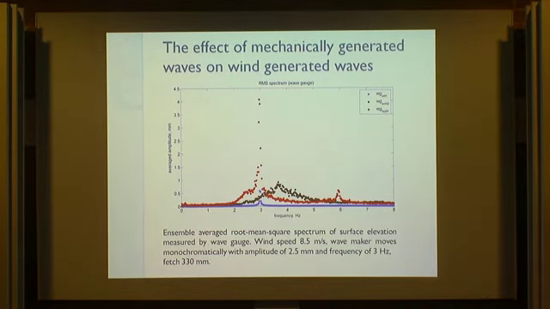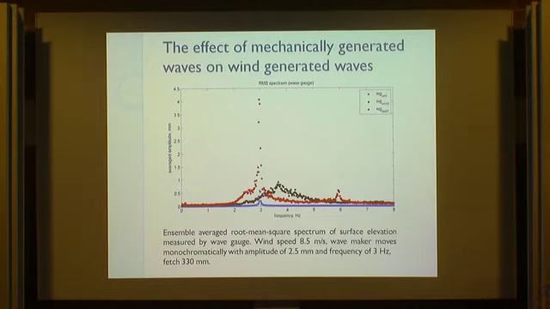Okay. So these are preliminary results of the one experiment that I did. The idea was to see, if we at first use only the wavemaker and make only a simple narrow spectrum, say one sine wave, how it will behave. And then if we put only wind waves without any mechanically generated waves, see what the dominant frequency of these waves is. And then if we combine them together, mechanically generated and wind generated waves, what will be the spectrum of this combined system.